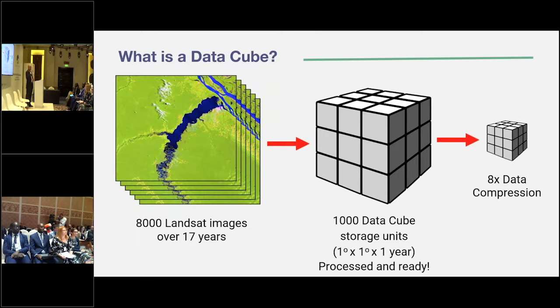So as satellites are taking data over time, we can pull those pixels out for any given region and any given time period, and stack them nicely in these things called data cubes. It takes this complexity of scenes with overlapping edges and all kinds of computational complexity, pulls them together and stacks them in these nice cubes. I can compress them, so when I go to store them, I need 8 times less storage. Pull all that together, we have a lot of power.